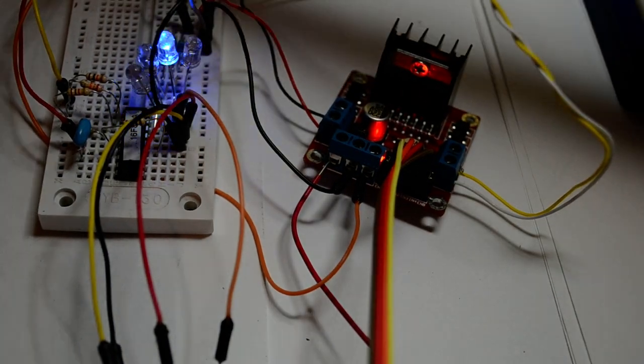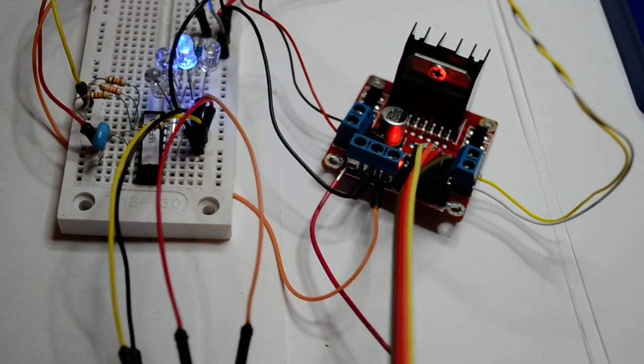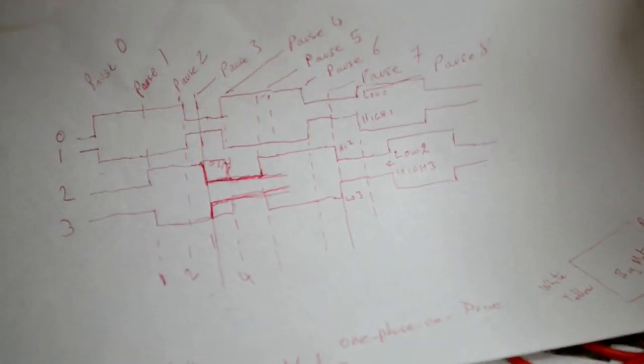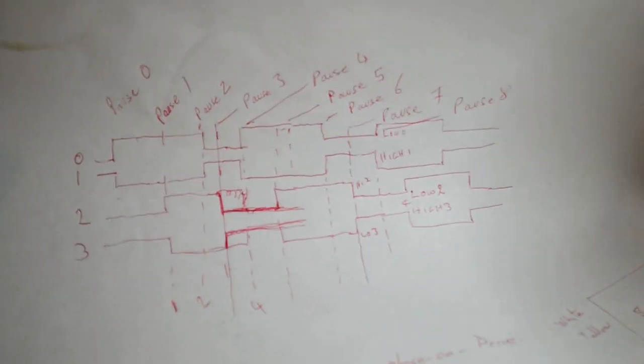You'll see some of the homework I've been doing over there. This is figuring this out last night. 4 clock pulses, but I've drawn this on the screen. Essentially, what you need is 4 clock pulses from the PIC micro.